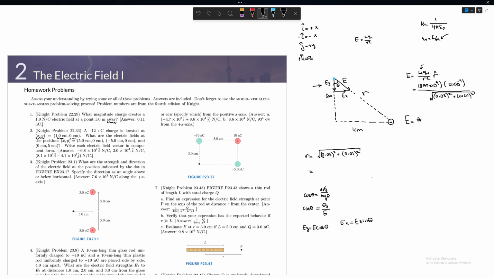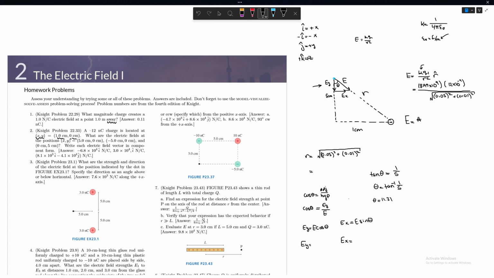Now your theta, we do tan theta equals opposite, which is my 1, over adjacent, which is my 5. And so rearranging, I believe this gives you something like 11.31 or something like that. Okay, so you take this, plug it here, you got your E from here, plug it here, you'll get your E_y and you'll get your E_x.